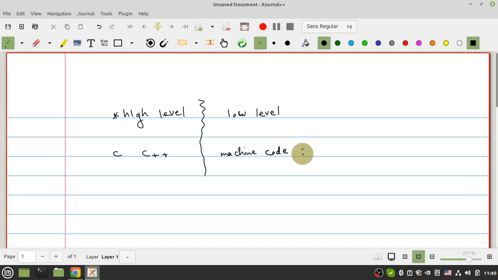What's machine code? A series of 0 and 1, like 1 0 1 1 0 0 1 1 1 0. Codes like this are known as machine code.